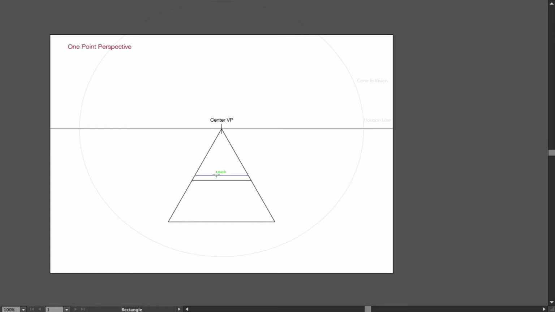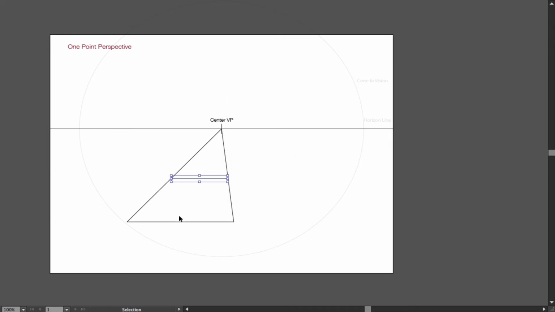But that's not actually what we can do. Okay, so let's, for example, draw a square this way. So you see I just moved it a little bit to the left side.